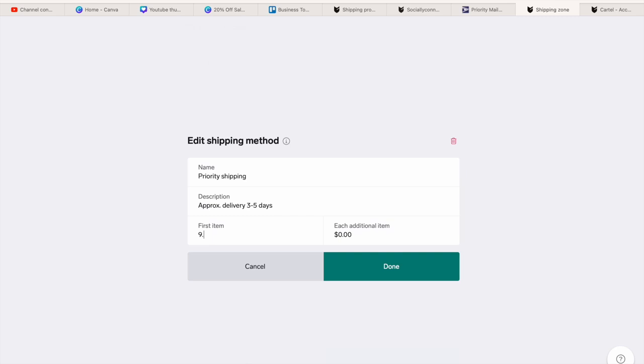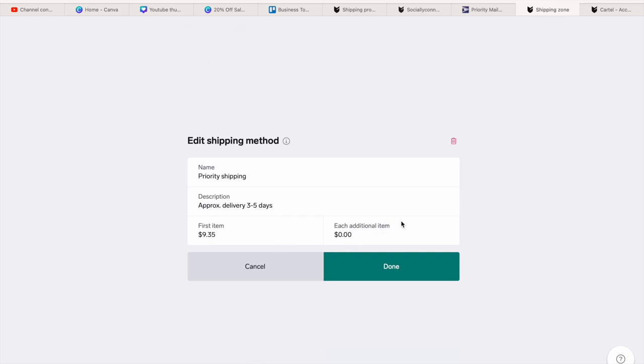And also, your customers will make sure you're not jipping them or trying to upper the price on shipping and stuff like that. So I'm keeping mine the same approximate delivery, 3 to 5 days. You don't really have to put this here. I mean, no, you have to put the description: approximate delivery days between 3 to 5 business days. This goes according to your own processing and shipping time. So I leave that.